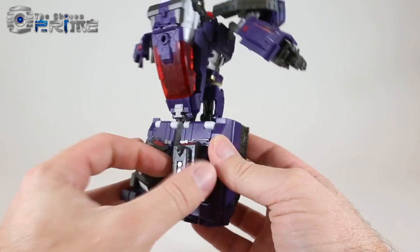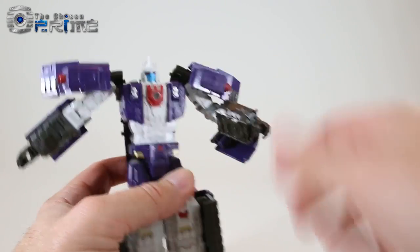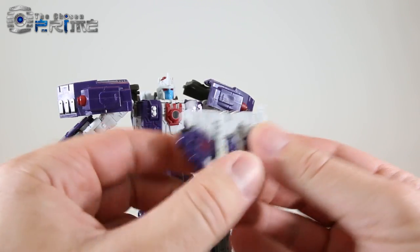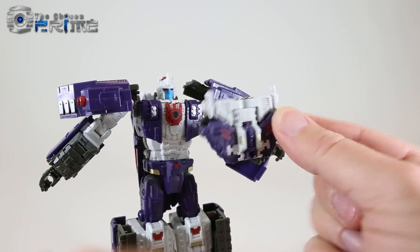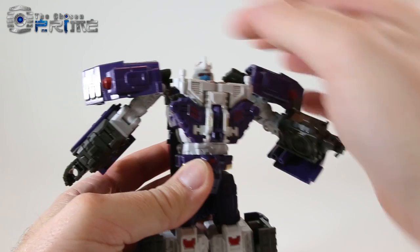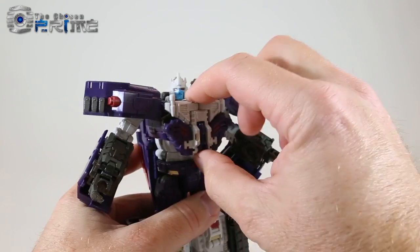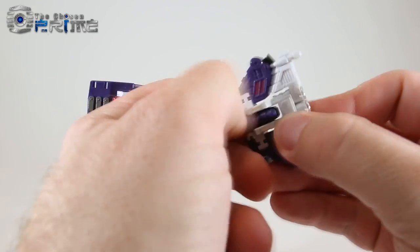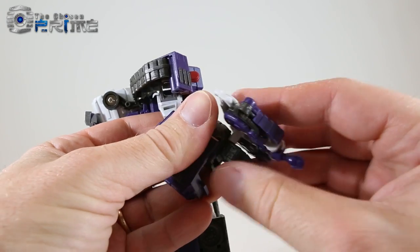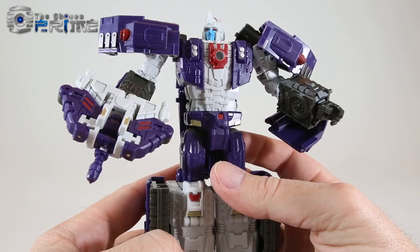Overall a nice version of Drillhorn. Being a Breast Force member, he has a Breast Master partner. Folded up, this is the default shield design — a peg on the back pegs into his chest to be the standard armor and chest shield. Alternatively, you can unpeg it, fold out the barrel using the same peg, hold it in his hand and he's got his Breast Force partner as a weapon.